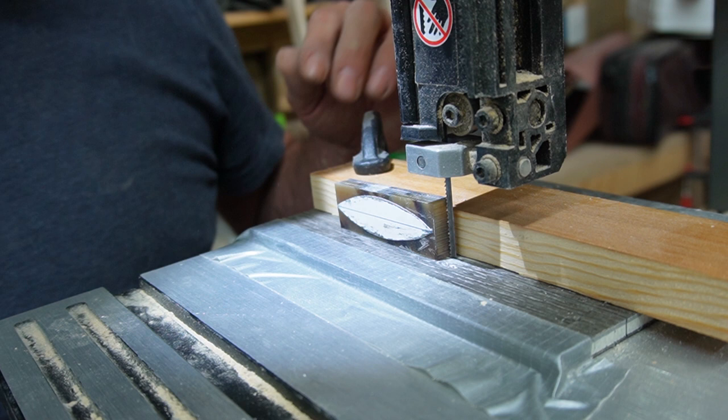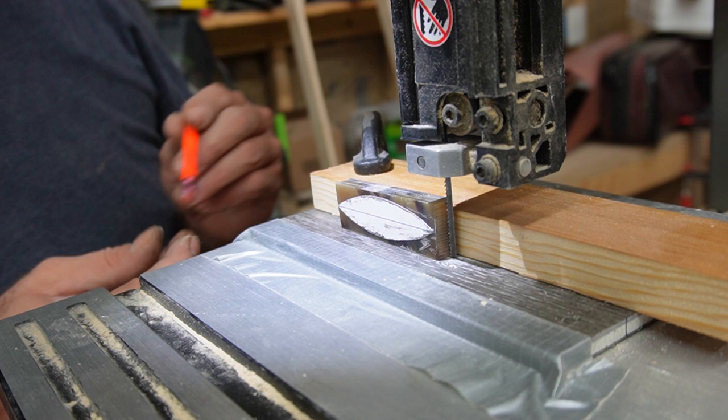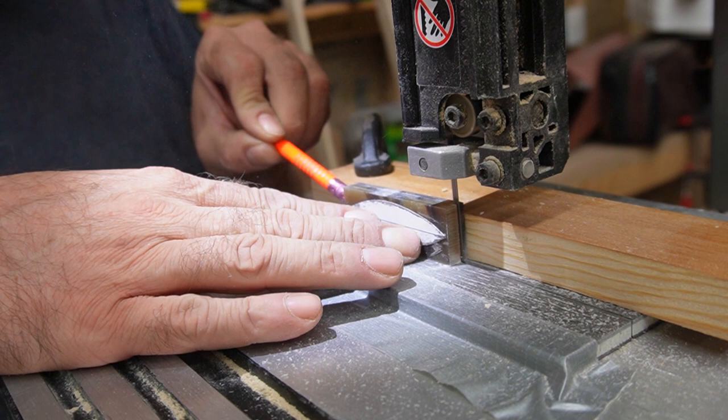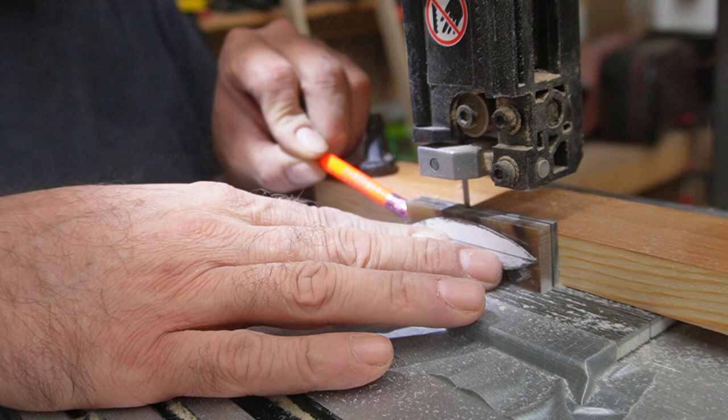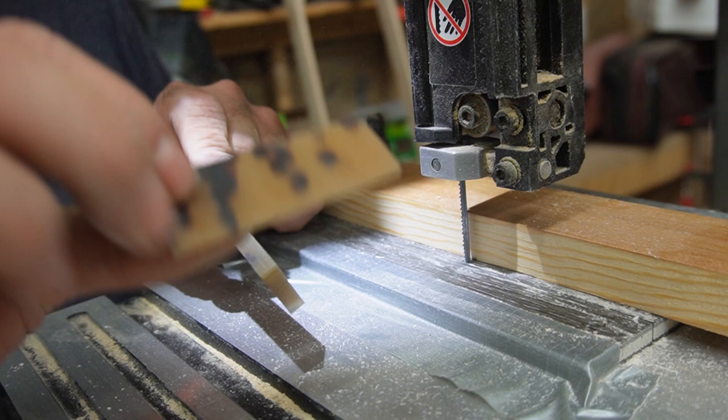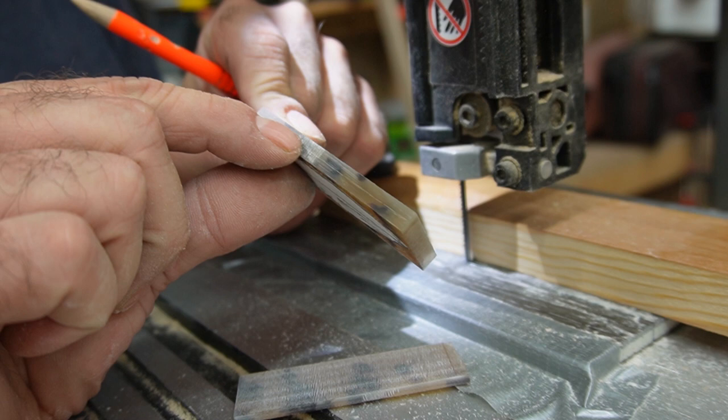And let me find a push block. I should be alright with a pencil for this. And we'll see if we can't cut a slice off of here. There we go. Got one slice here. And you can see I stayed just inside the line.